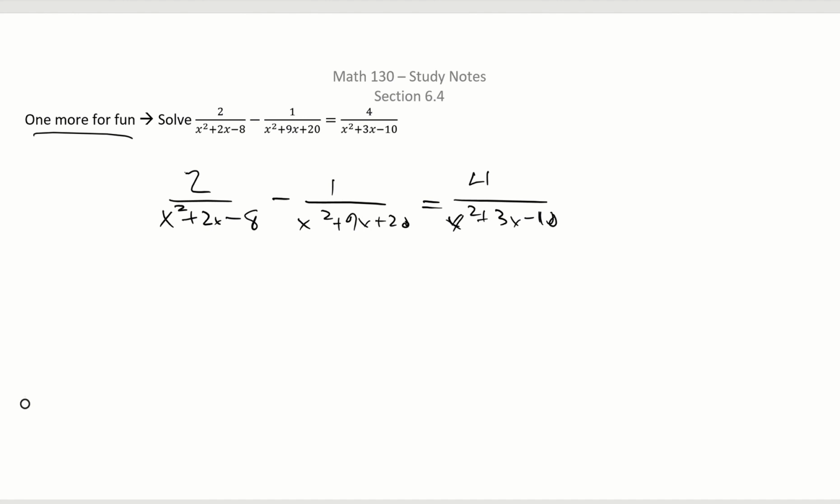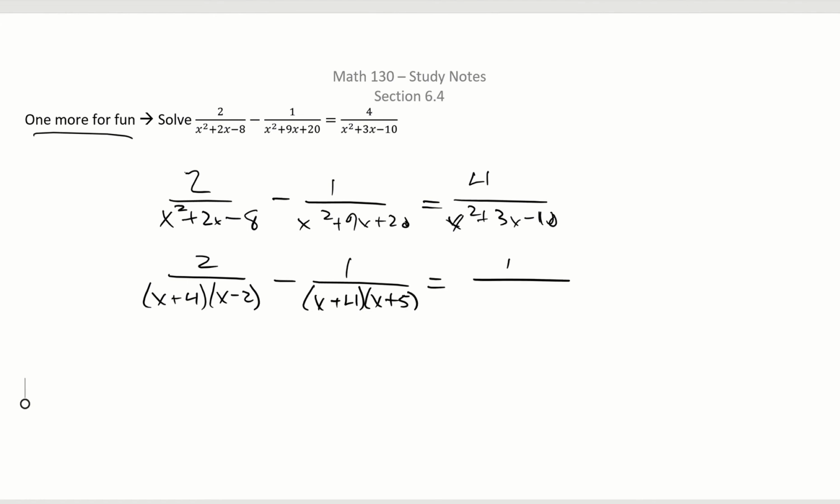Yeah, the first thing you're supposed to do, in order to cancel the factors inside the denominators, you have to know what the factors are, so you have to factor. So x plus 4, x minus 2. How do you know that? Well, how do you do this one? Well, 4 times 5 make 9, so x plus 4, x plus 5. All right, and then finally this guy, oh boy, I think x plus 5 and x minus 2 will do the trick. I believe so. Let's pretend I knew that, okay?